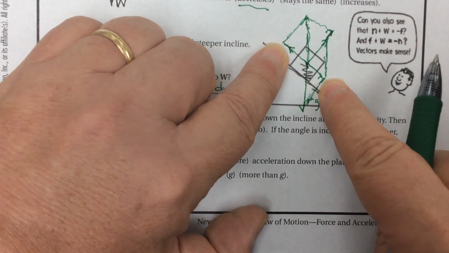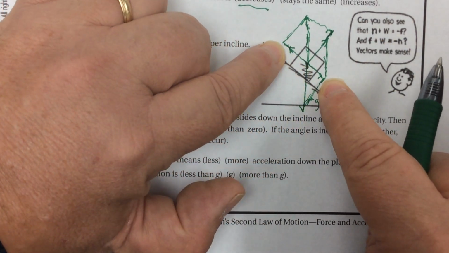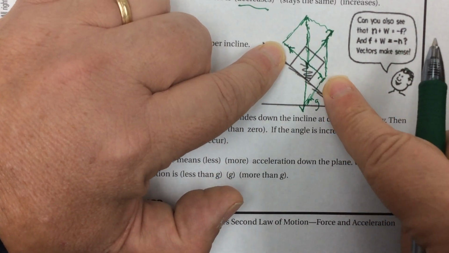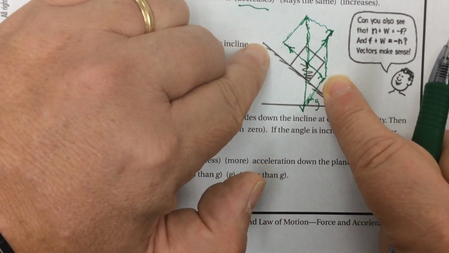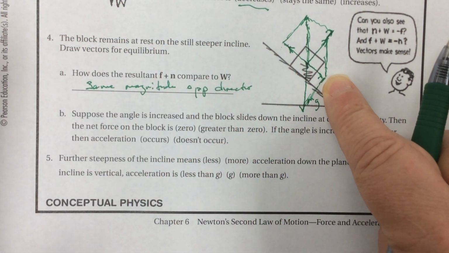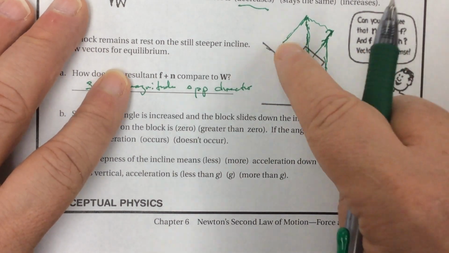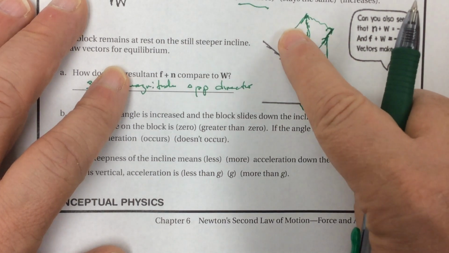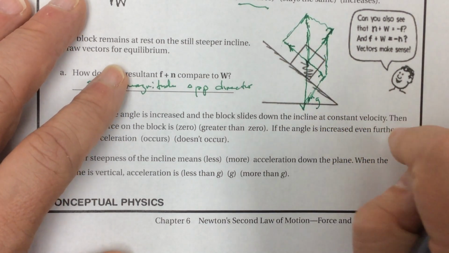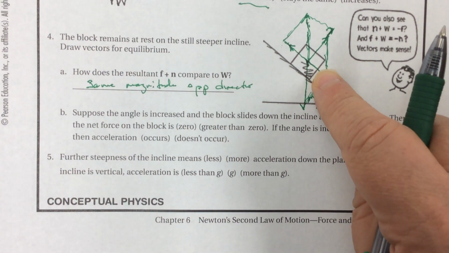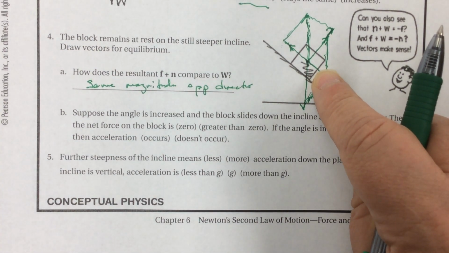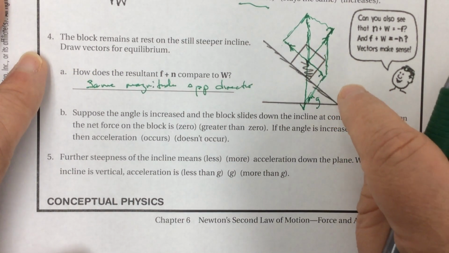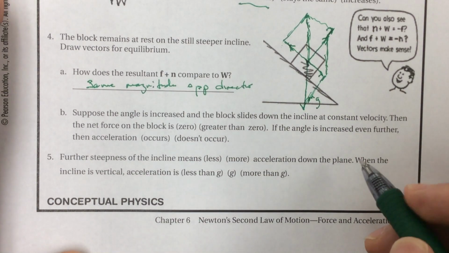So why is it not accelerating? Because its friction force is exactly the same as its forward thrust. So whatever the direction moving forward, if it's exactly 100% countered by friction, then it will slide at a constant speed and not accelerate. If friction is bigger, then it will slow down and stop. If the forward thrust is bigger than friction, it will actually accelerate. It'll get faster and faster as it goes. So if you throw something out of an airplane, it's not just going to go at constant speed, it's going to get faster because the air friction is not as much as what's being accelerated as the object is getting closer to the ground.